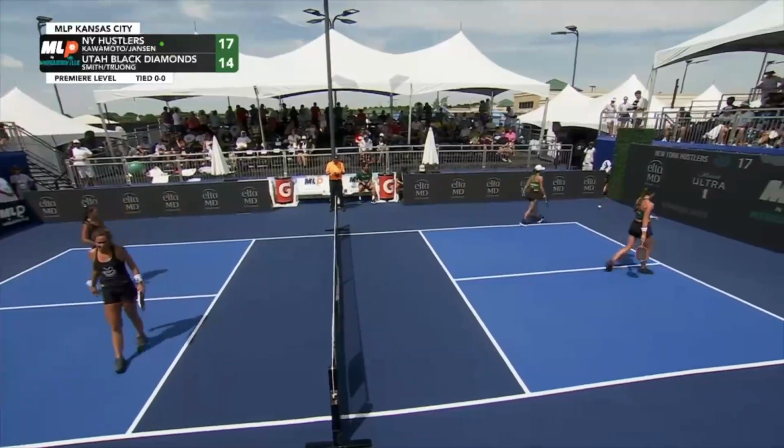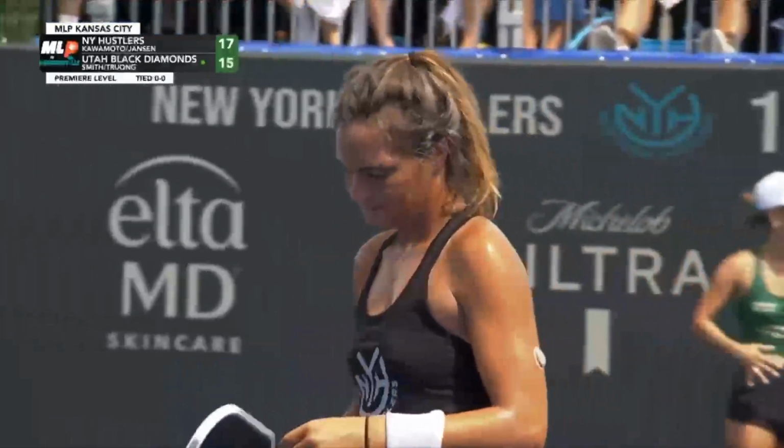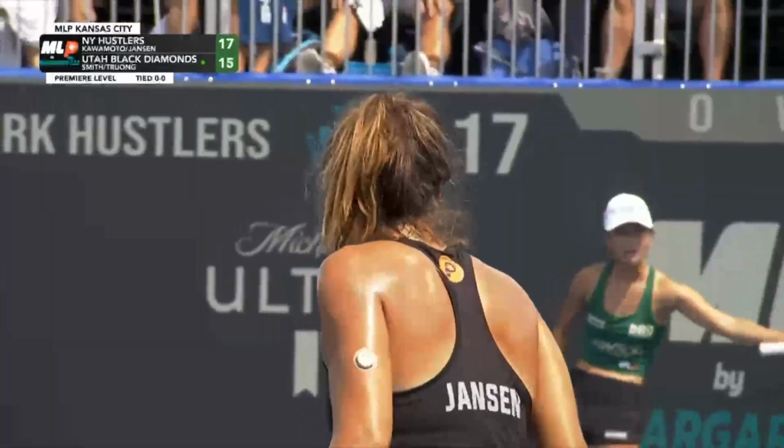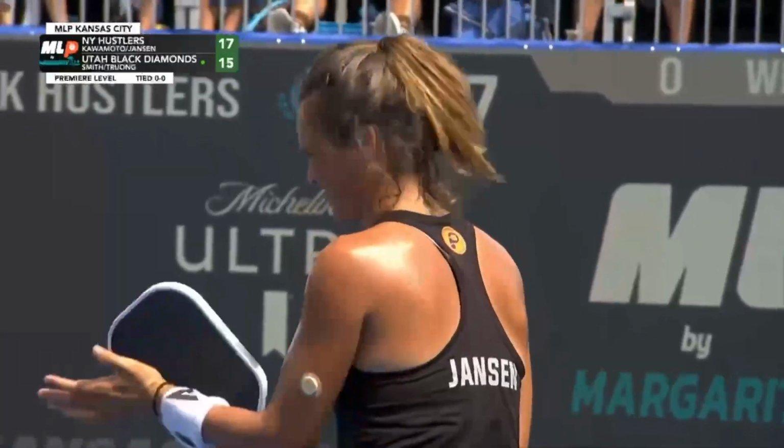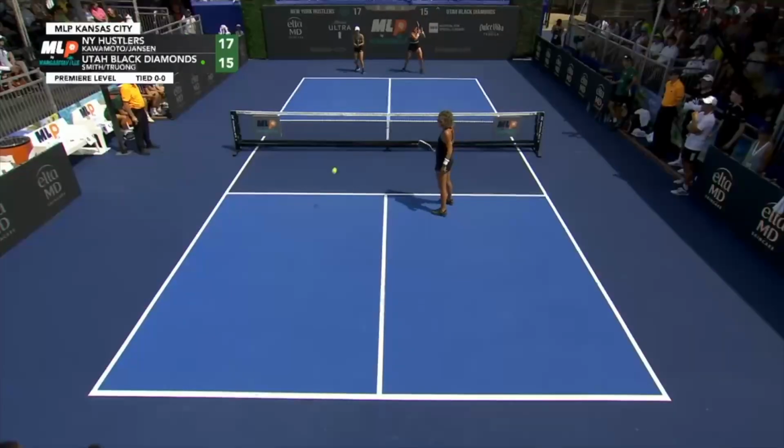Side out point. 15. Leigh Jensen's a little frustrated with herself. There's some bait shots out there where it's just high enough where you could be aggressive, but there's a high chance you're going to make an error, put it right into the counter of your opponent.